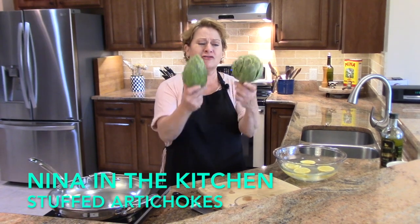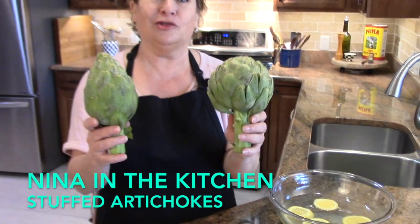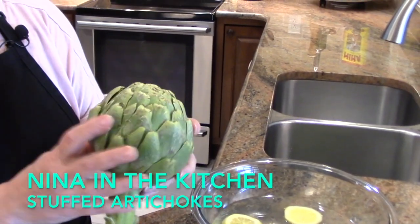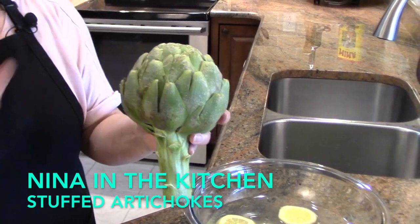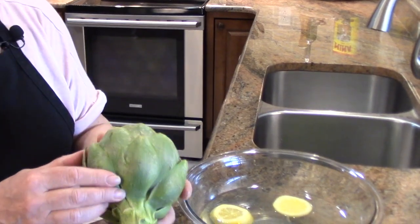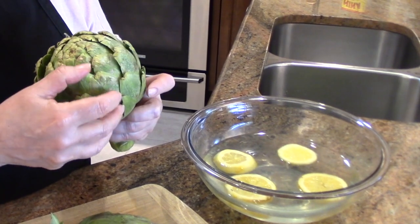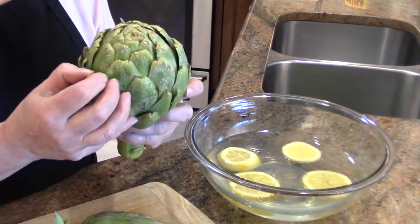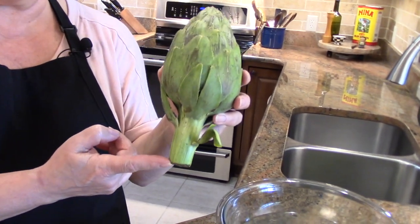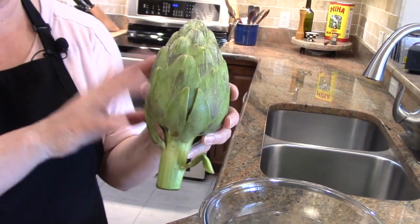And so here are the two main styles, if you will, that you see in the United States. They're both considered globe artichoke. I did this intentionally. I bought this guy at a different place a few days before buying this one because I wanted to show you how they age. The leaves will split. They start to come away from the center, just like that. And the older they are, the more this opens up. So you want to make sure they have a nice long stem on them because this is what feeds the artichoke its energy and keeps it fresh.